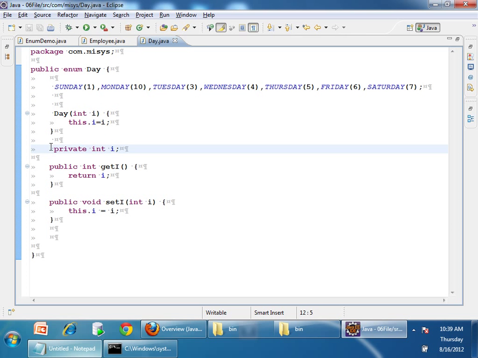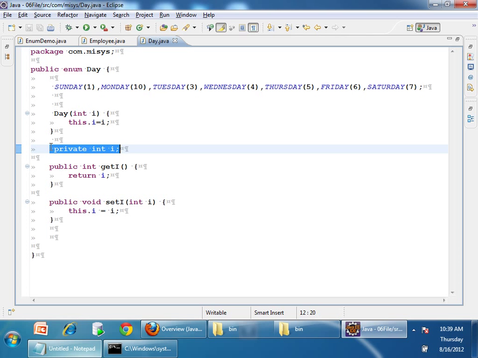You can have 10 other variables, and you can call getter methods like any other variable, right? You can give a value for each constant, and you can get it and set it also, right? So why to use enums? Yeah, enum is nothing but a typed constant.